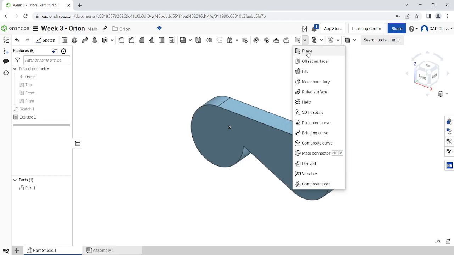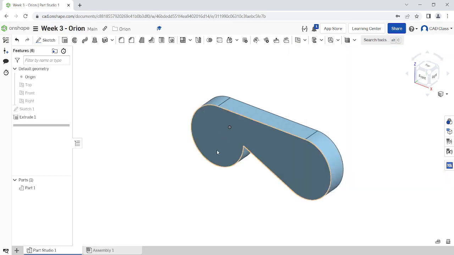But in the case of Onshape, if you're used to other CAD software, you might be expecting to see an axis or a point or something like that. A mate connector actually takes the roles of those. It's kind of a point and an axis combined. Like I said, I'll explain more about mate connectors later when we talk about assemblies. But the plane is kind of an irreplaceable one, and so Onshape has a separate plane. I suppose technically you could use a mate connector as a plane mathematically, but they don't for some reason. So plane is a very useful one.